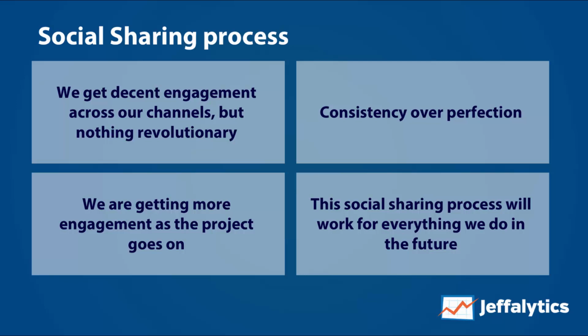If we really worked hard to craft each message to the perfect time, to the perfect audience on each platform, then maybe we would get more engagement. But also, we have to do 360 of these messages over the course of 90 days, and so that's just not really going to cut it for us. But one good thing I'll tell you is that we are getting more engagement as the project goes on. So as we do more of these videos, we're getting more likes. Instead of going from 1 or 2 likes per tweet, for example, we're getting 5 to 10 per tweet, and we're getting a lot more shares, a lot more retweets. People are engaging more with our posts.